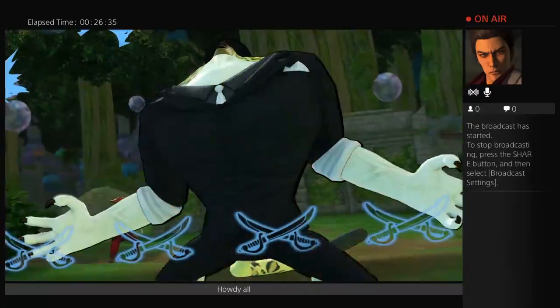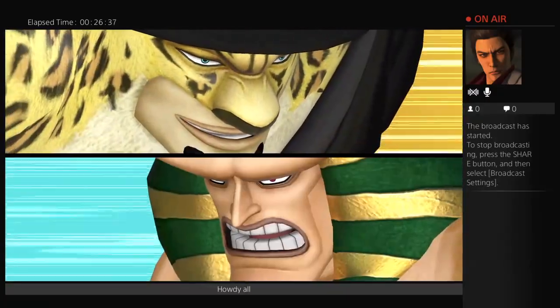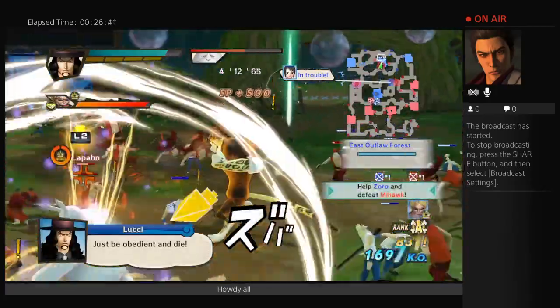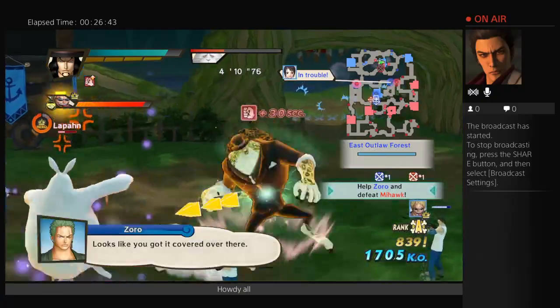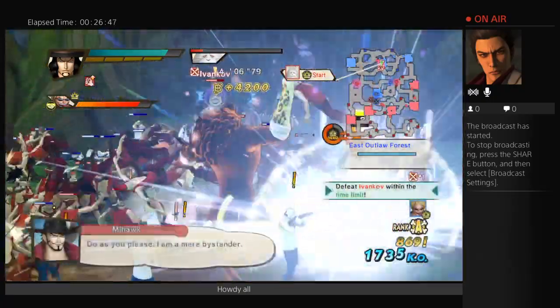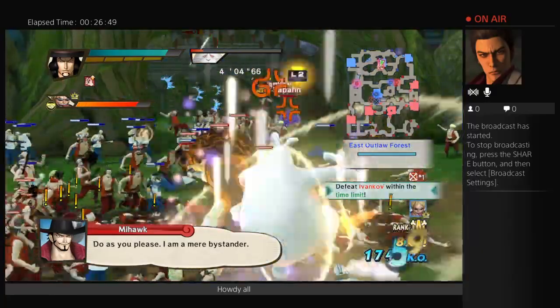Alright, so he is Bellamy's Max. And you saw his bar goes from orange to purple also at the top left. What that does is when you build up your crew member's bar to purple, it activates special hero power, just like the Law over there just did. And they do special attacks on the stage.